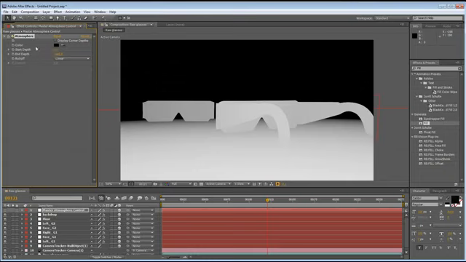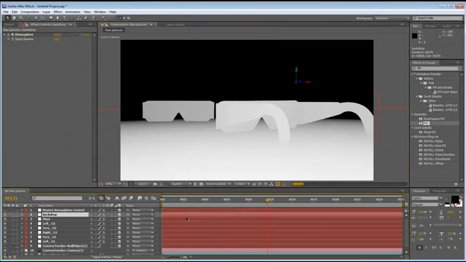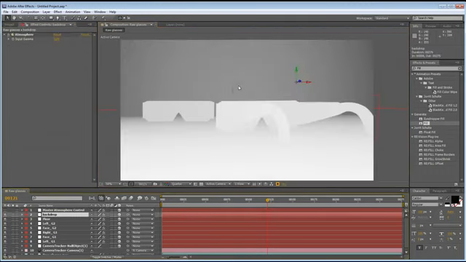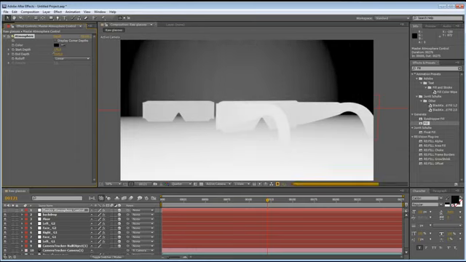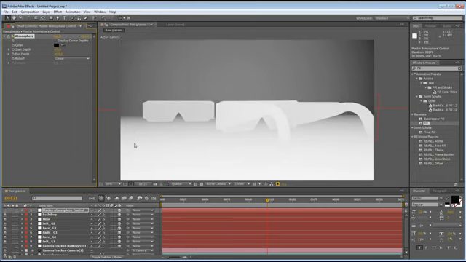So you have to just fine tune the start depth and the end depth until you have a good contrast of black in the background and white in the foreground. So let's set the resolution to quarter, and oh, actually that looks pretty good. That's pretty good.